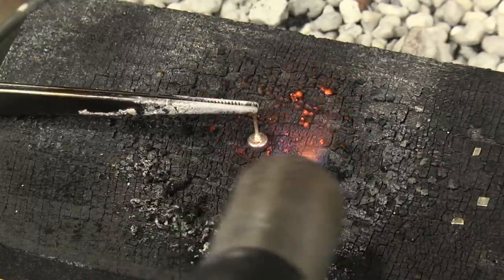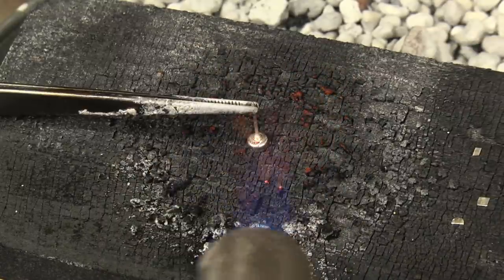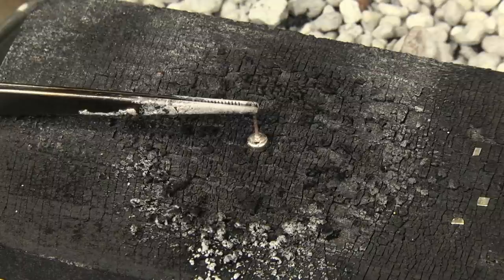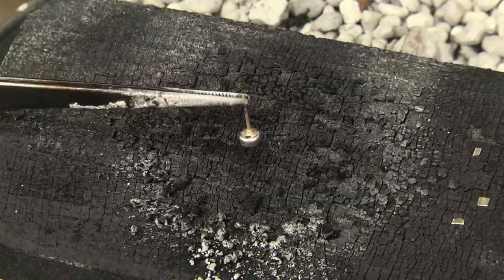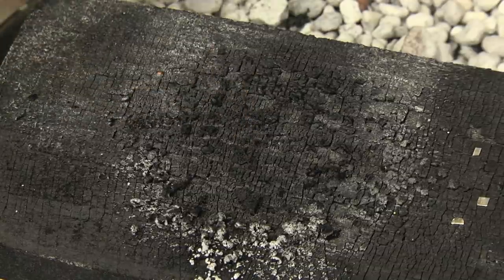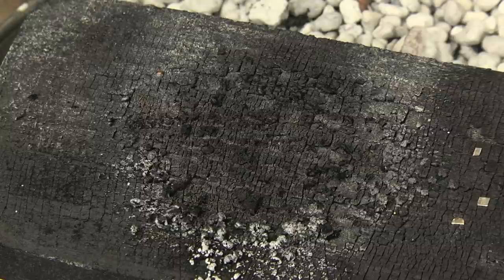Just settled. I see a little flash. All right, looking good. I'm gonna toss this, nice and soldered there. I'm gonna toss it into the quench cup. Now I will get the ring set up.